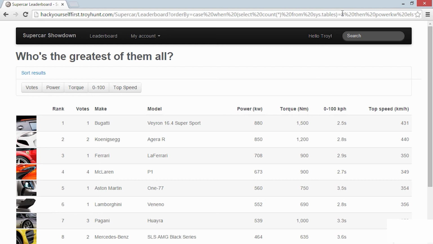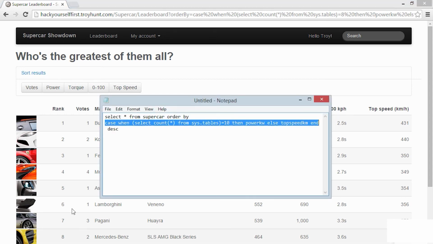But that was really the easy bit. That's just a numeric question. What happens when we want to get specific and we actually want to know letters? So for example, what happens if we want to know the name of the first table in sys.tables? Well, now we've got to start asking a very different question. We could ask this question very specifically. So for example, we'll go back to Notepad.